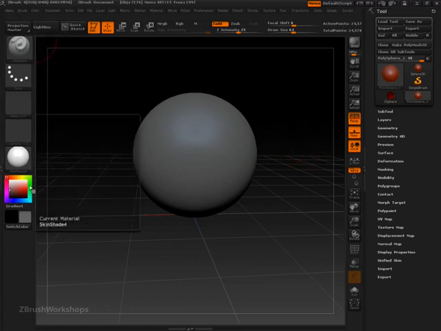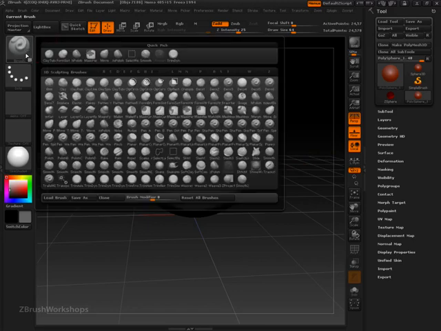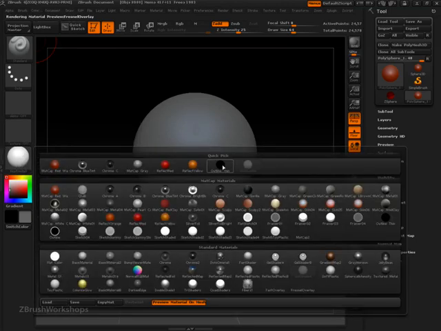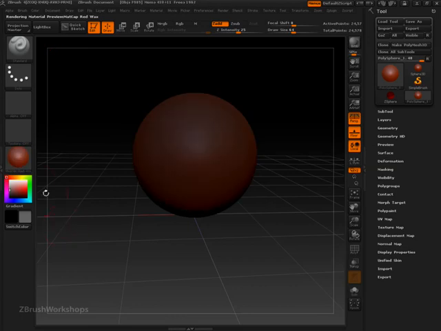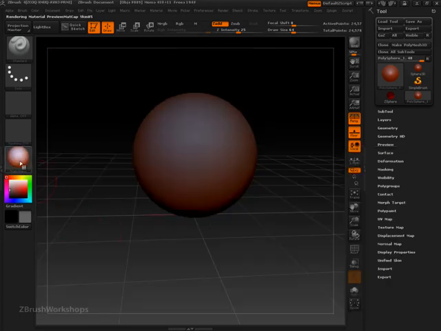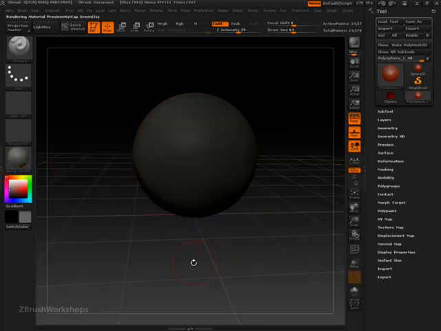We have along the left, we have brushes, strokes, alphas, textures. We have materials. So this lets you change the look of your model. Give it a clay look.